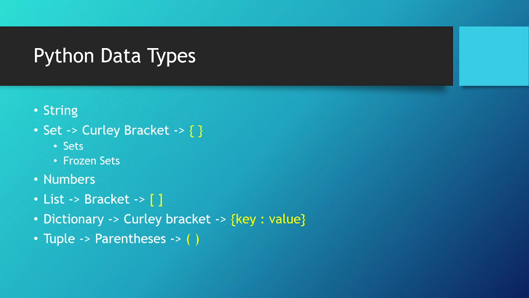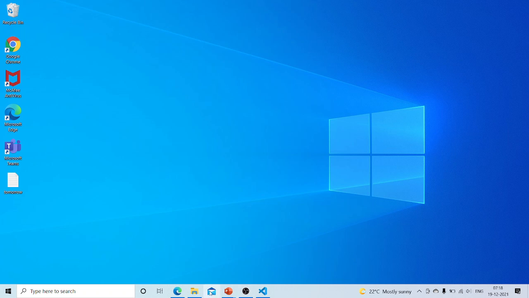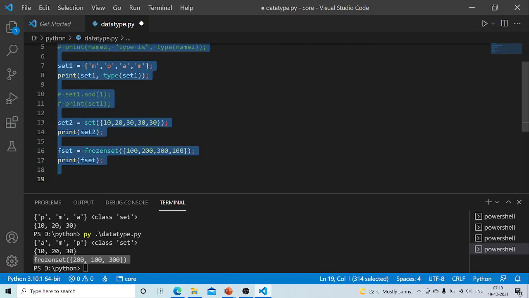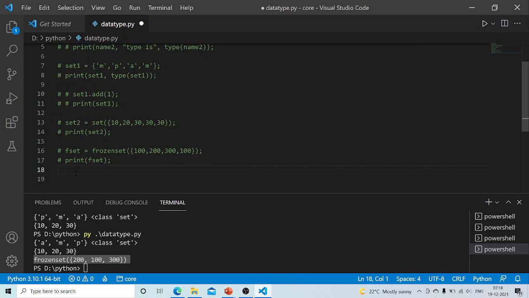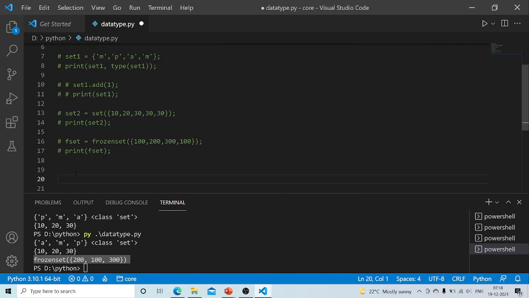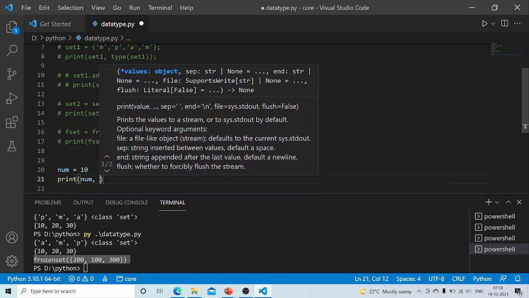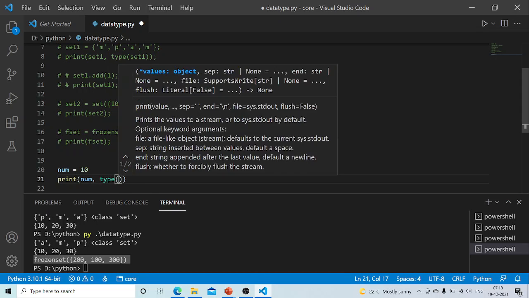Next data type is numbers. Let me comment. num equal to 10, print num and type.